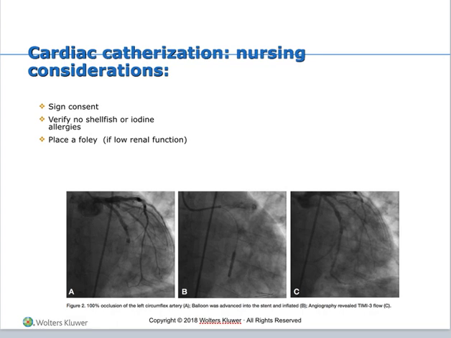And this picture shows you the blood vessels and the balloon that can be used to kind of open up a blood vessel again. And if you look on slide A, you can see there's a blood vessel in the middle of the picture, and it just kind of stops abruptly. And then in B, you can see the catheter being threaded and then the balloon at the bottom. And then after that, you can see that blood vessel now goes all the way down to the bottom of the picture because we returned the blood flow by opening up the closed area.